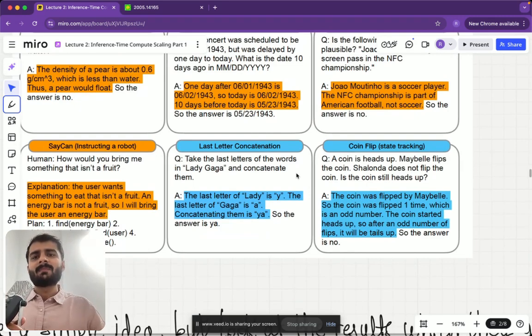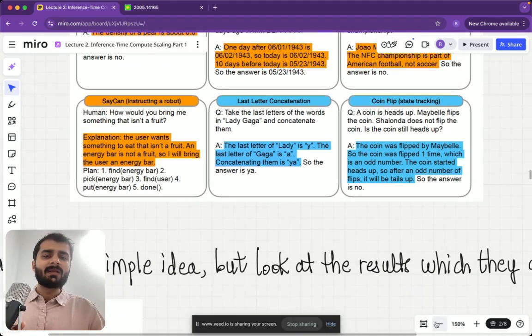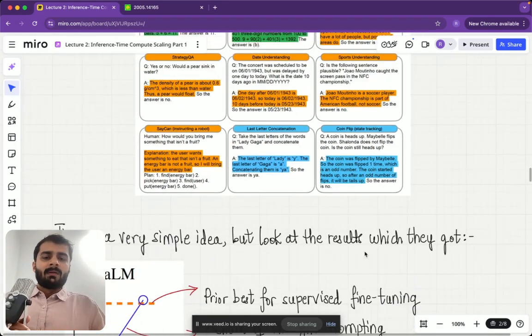Often concepts which appear simple are not very simple to conceive, and these are the concepts which have the broadest of utility. And chain of thought reasoning, I believe, is one such concept with a massive utility and very simple to understand, because all of us think like a chain of thought reasoning. So all of us understand this technique very intuitively. Okay, so it was a very simple idea, but let's look at the kind of results that they got.